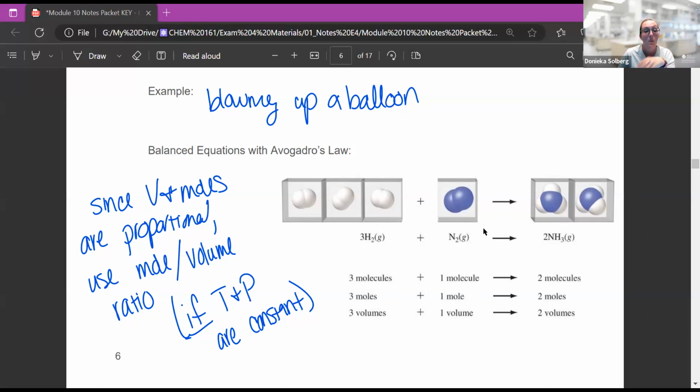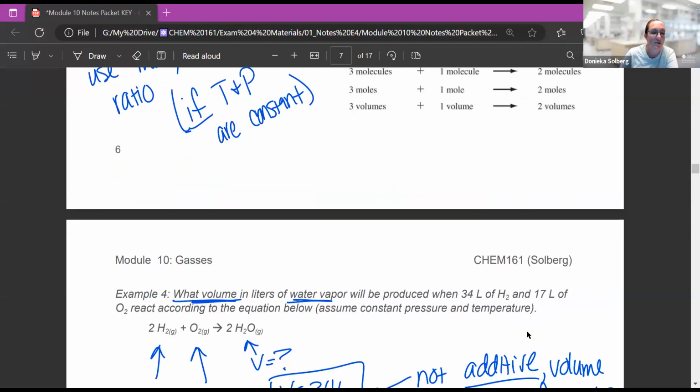3 liters plus 1 liter of this actually only makes 2 liters of this, as long as the temperature and pressure are constant. And that is actually true. That's actually what's going to happen, because if your temperature and pressure are held constant, the size of the container is going to change based on how many particles are in there. And the number of particles actually changes in this balanced equation. So if you are doing stoichiometry, which we will do a little bit later, if it's in moles and your temperature and pressure are constant, you can just go by volumes, which is kind of cool. So that's just kind of one piece of Avogadro's law.